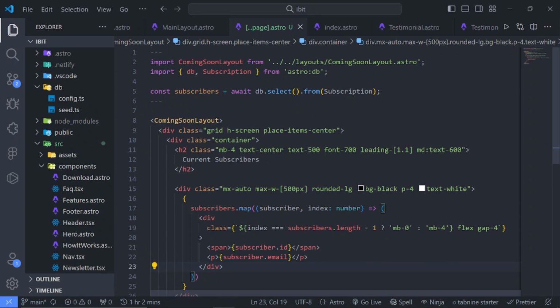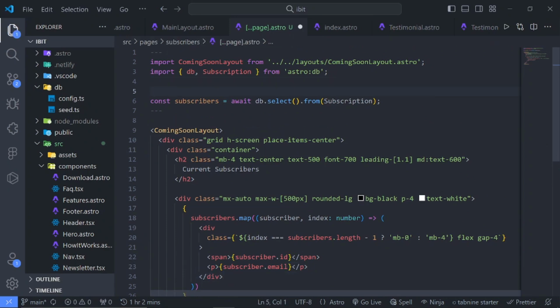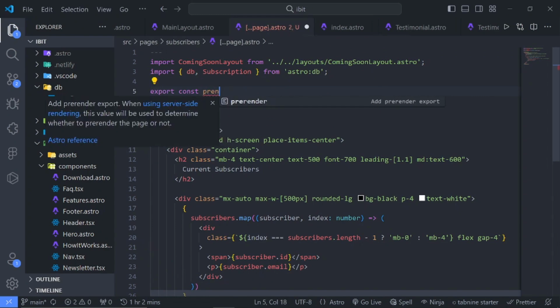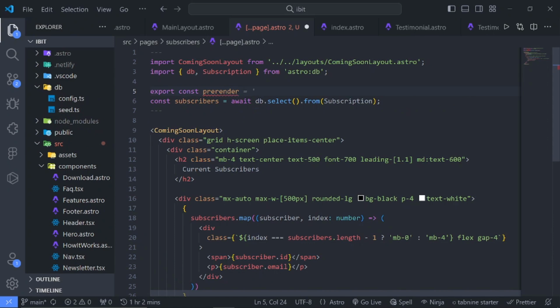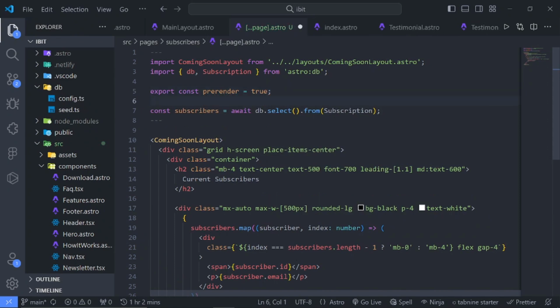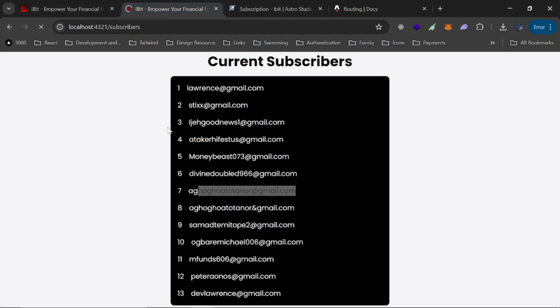The first thing I will do is export const prerender and set it to true. Did I spell that right? So this should be true, which means that we want this page to generate at build time.